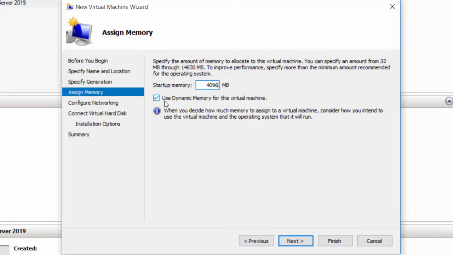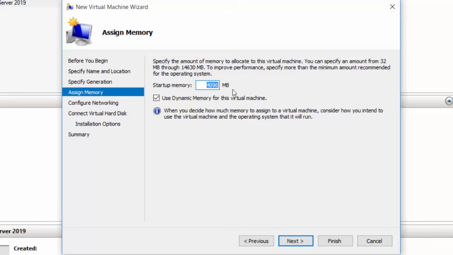There's a button here you can use if you want to. It used to be unticked by default. Now I see it's ticked by default, which is actually a good thing. If you leave it ticked, which is what I recommend, that means you will give this virtual machine 4 gigs of RAM, but it will not necessarily use 4 gigs of RAM. That's just the limit you are specifying. If this machine is just idling one day, you would find that very often when a machine idles, it actually just needs about 500 to 700 megabytes of RAM, which means you're wasting about 3.5 gigs of RAM approximately.